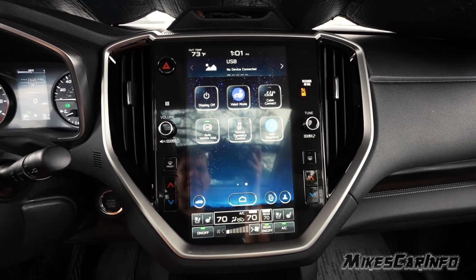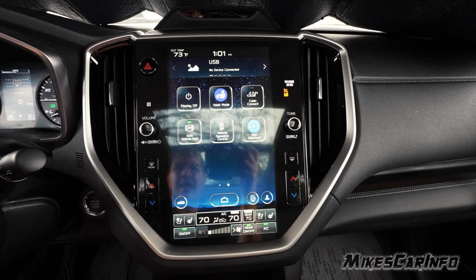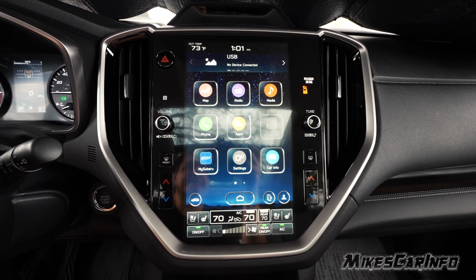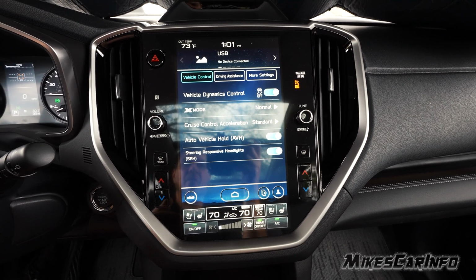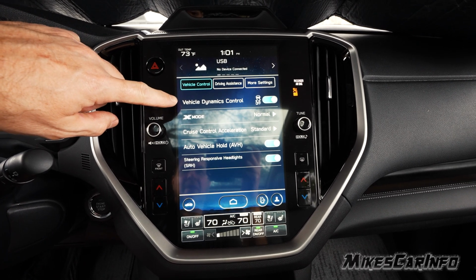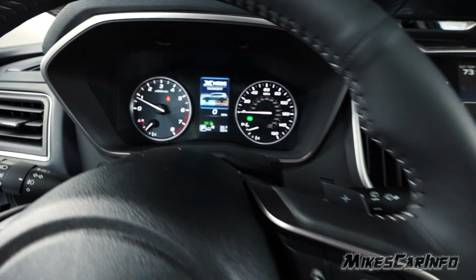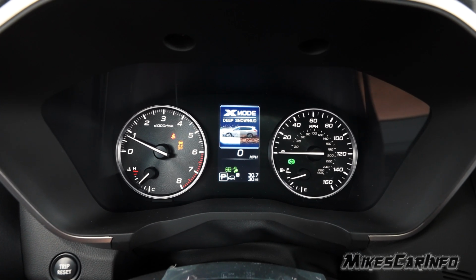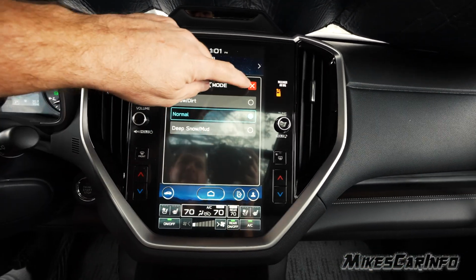Traction control, the vehicle dynamics control. The default is on, but you can turn it off here. It's only if you need to spin tires, that kind of stuff. It's more for off-roading or if you get stuck. Now, if you hit this button, this little car, that's where you get additional vehicle-specific options. So we can turn on or off the vehicle dynamics control. We have X-Mode, which is your drive mode. You have snow and dirt. It actually has this little graphic up here that pops up. Snow and dirt, and you have deep snow and mud as well. And then you can put it on normal, which is kind of like an automatic function there.